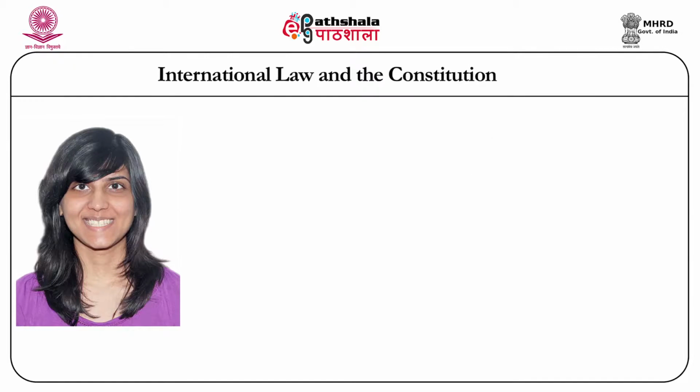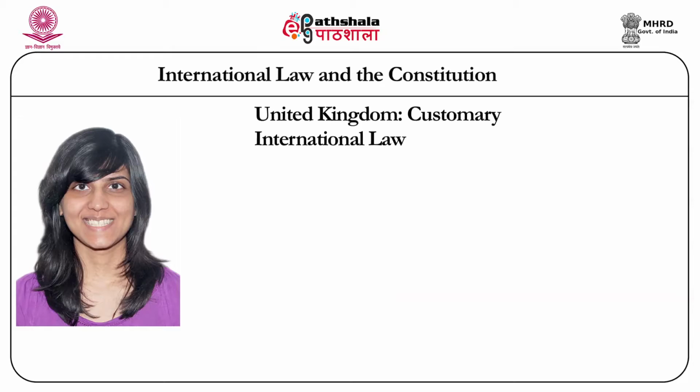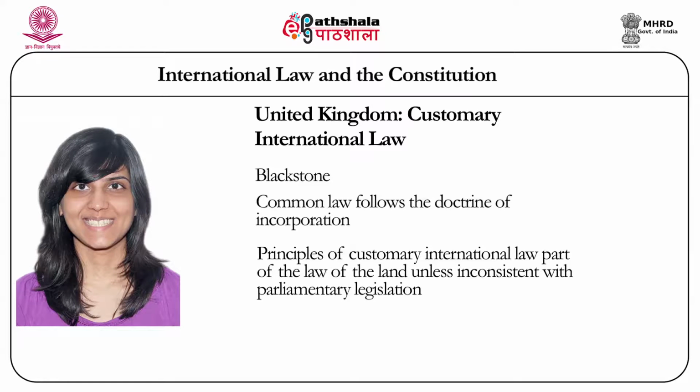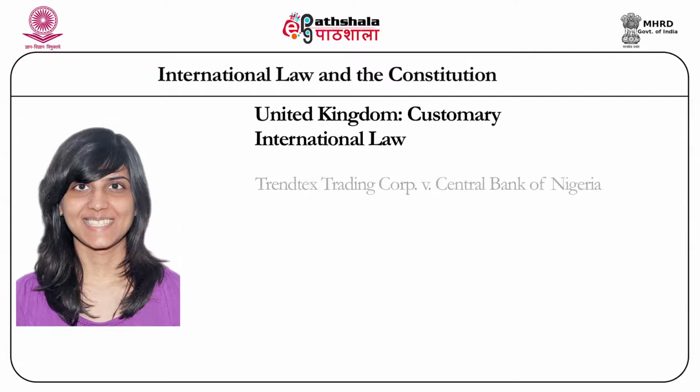What about the position of customary international law in the United Kingdom? According to Blackstone, the common law follows the doctrine of incorporation and considers the principles of customary international law to be part of the law of the land, unless they are inconsistent with parliamentary legislation. This position is supported by Lord Denning in Trentex.